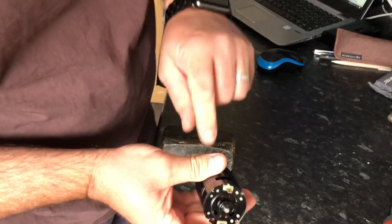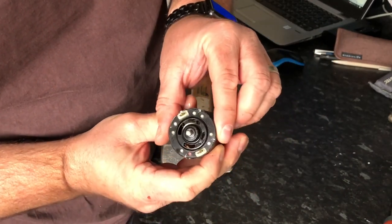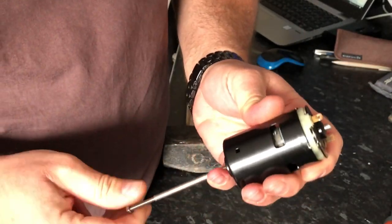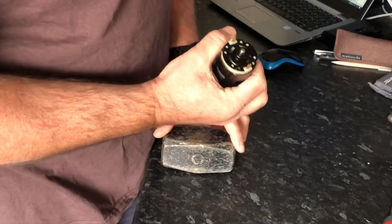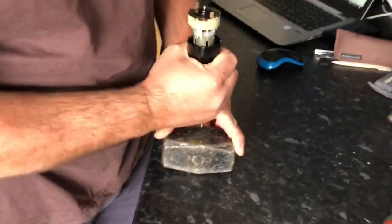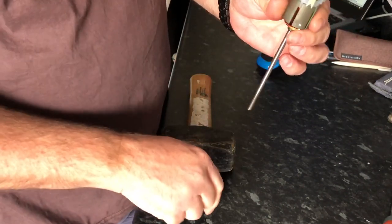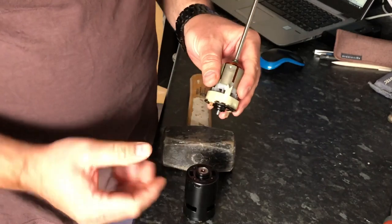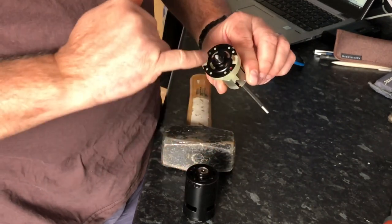As you can see it's already moved - you can see it's all started to come up flush. It should push past that, so keep going. There it is - popped out, simple as that. Make sure you take the nut off the end. As you can see it comes out all as one. I wouldn't try pulling this end off - there are motor brushes in there that are a pain to put back. Your best bet is to leave that whole section as one.